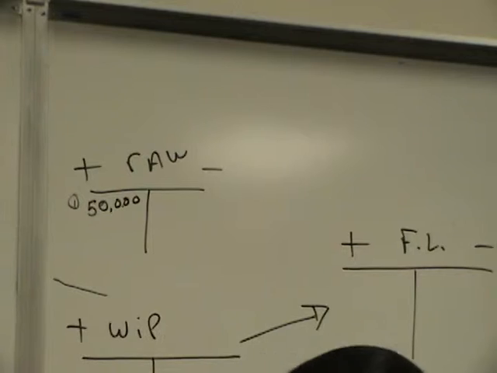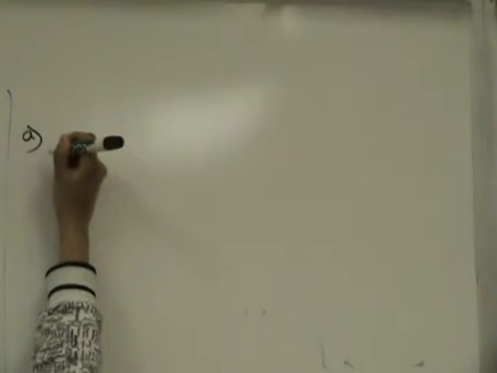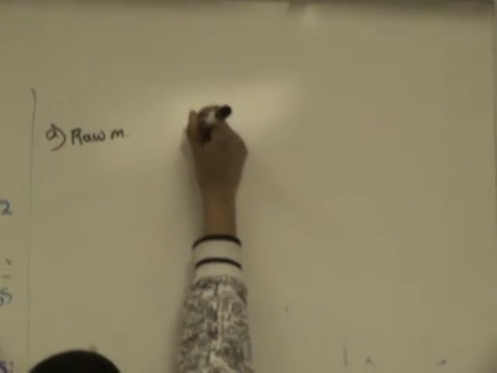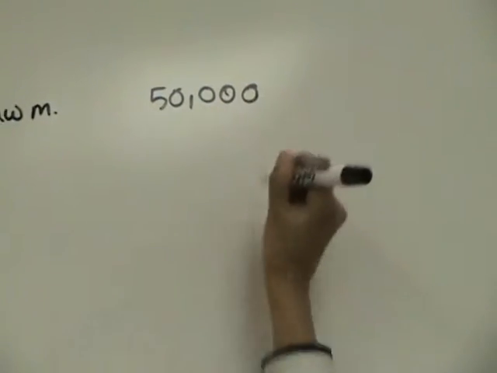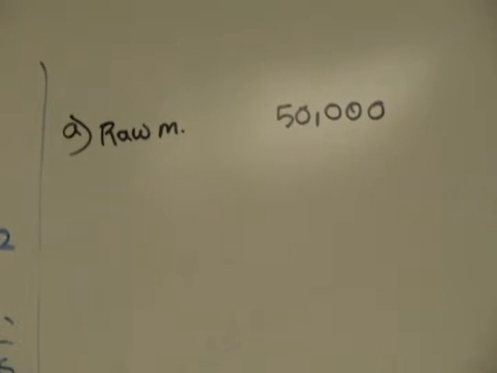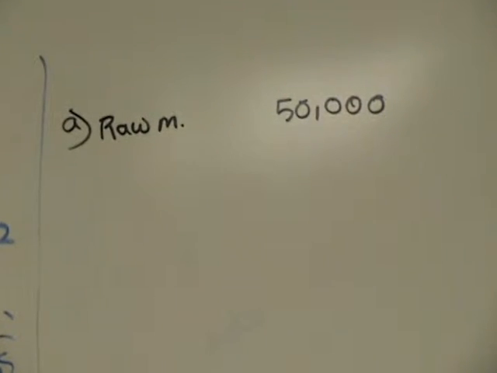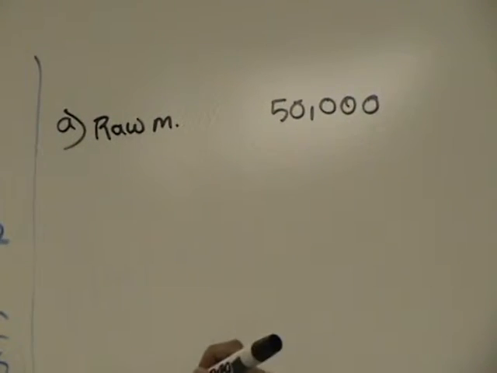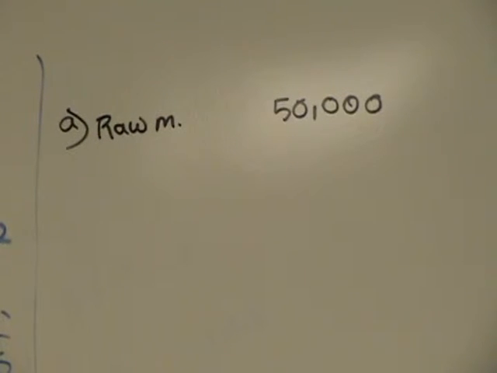Okay, she posted first. Now come over to your left and make the journal entry, way up towards the top. Okay, 50,000, so just write raw. And then the other, what do you think the other account is going to be? You have to credit accounts payable. Very good, accounts payable. We're not going to keep accounts payable here, we don't have enough space. So put A/P in the journal.